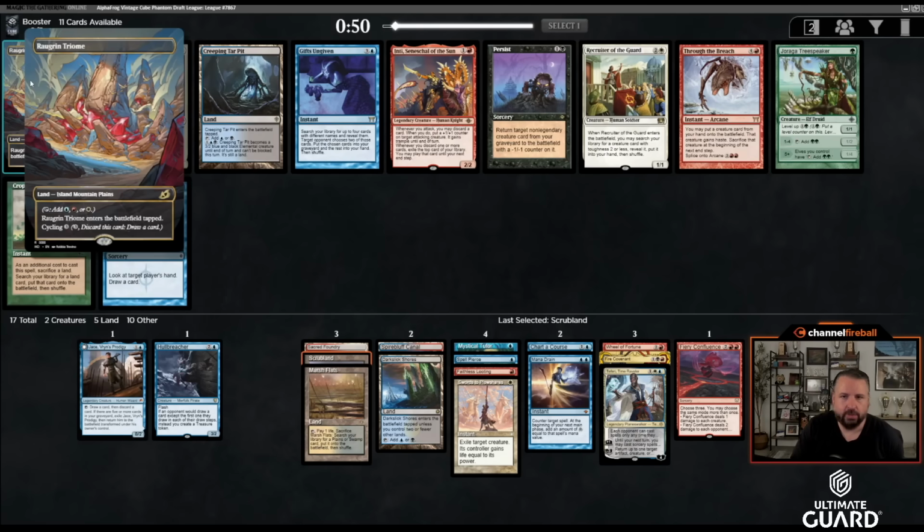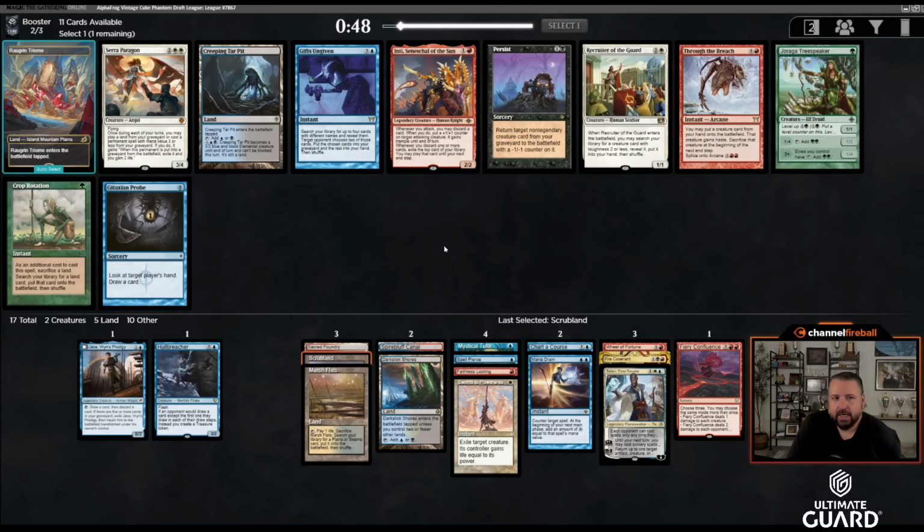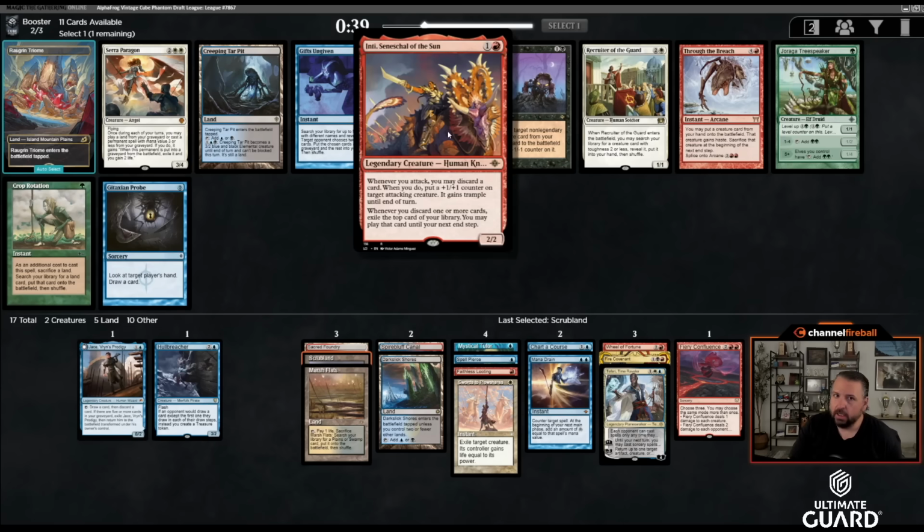Oh, and there's a Raugrin Triumph. Perfect. Yeah, there's Through the Breach, but again, I don't have anything that goes with it. There's Probe, and this pack has my pick for the best new cube card we've seen in a while. Inti, Seneschal of the Sun.